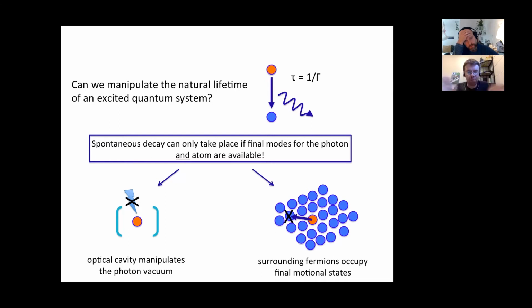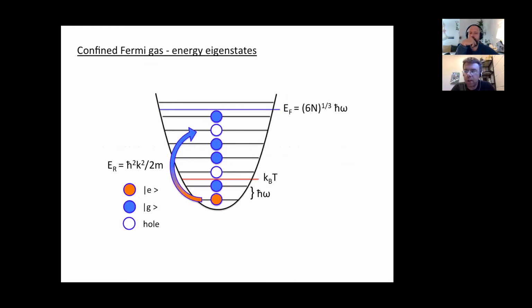Well, having sketched that idea in a hand-waving way, let's look a little more in detail at our system. I'm talking about a confined Fermi gas right now. For our purposes it can be non-interacting. It's, let's say, in a harmonic trap. Then a few energy scales become relevant, right? There is most prominently, of course, the Fermi energy in our system, which scales in 3 dimensions like here with the particle number.